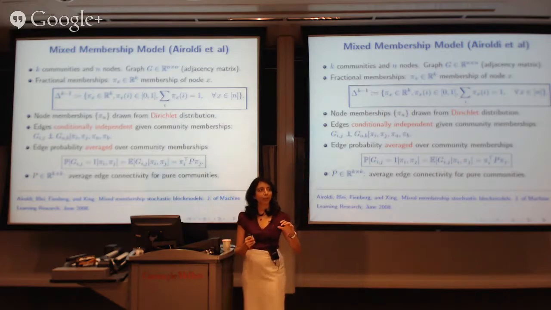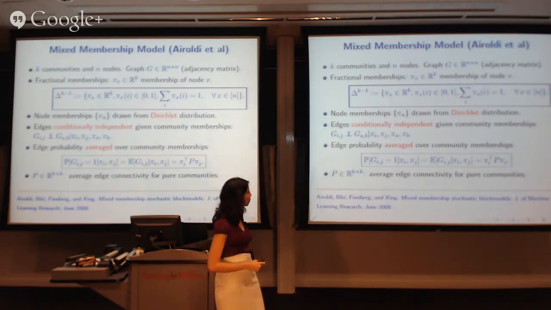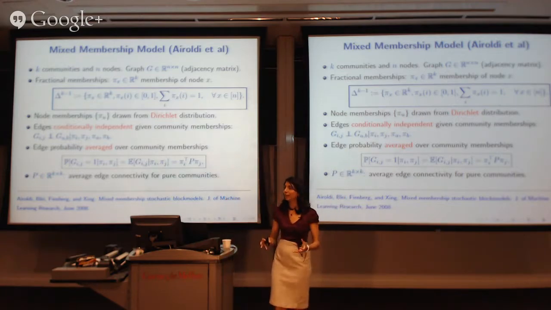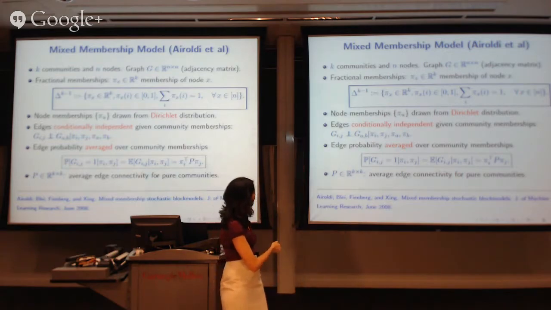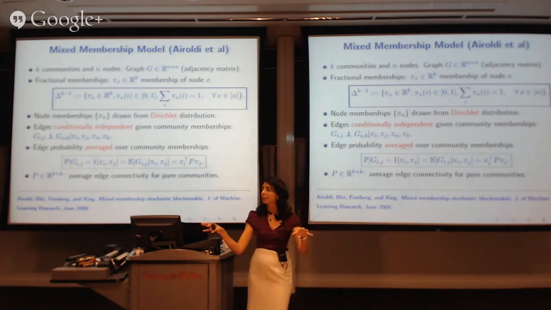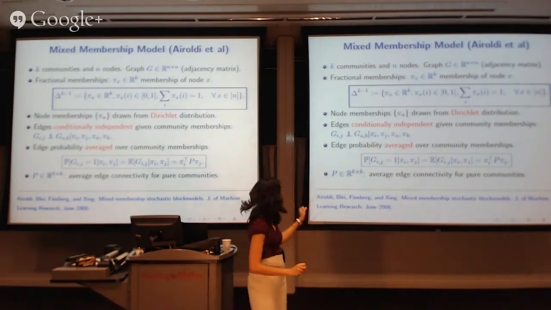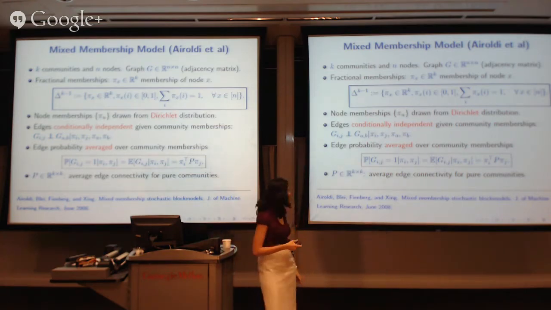So my latent variables are this set of vectors, phi u, the memberships of the different nodes. Now this is the generative model. Given all these hidden variables, how am I generating my observed variables, which are the edges in my graph? We're going to assume that all the edges are conditionally independent given these community memberships. You can think of this as a hierarchical model, as in the topic setting. In topics, given the proportions of topics in the document, the generation of all the words is conditionally independent. And here, the set of edges are conditionally independent given the community memberships.